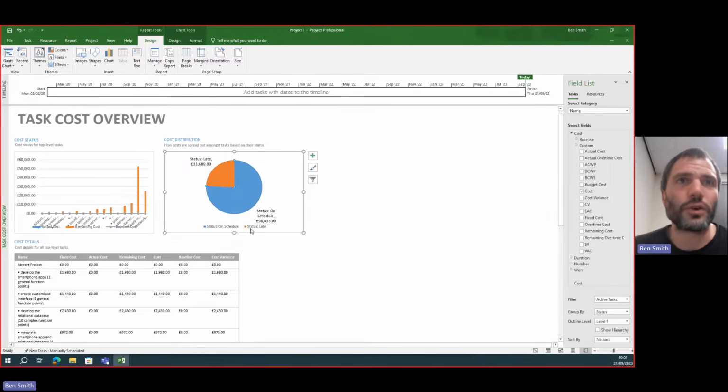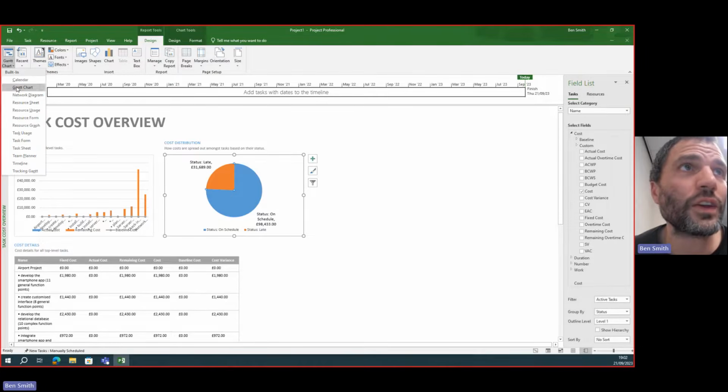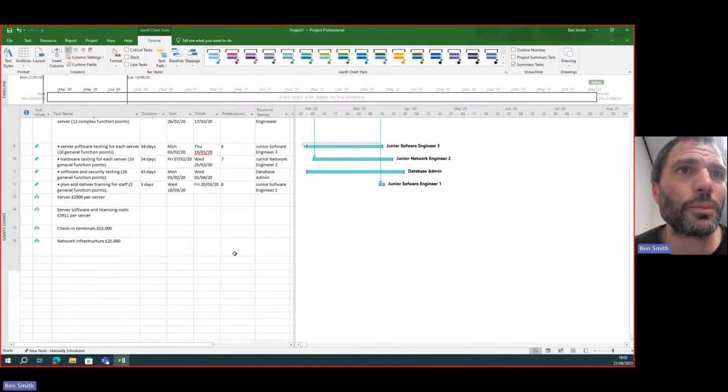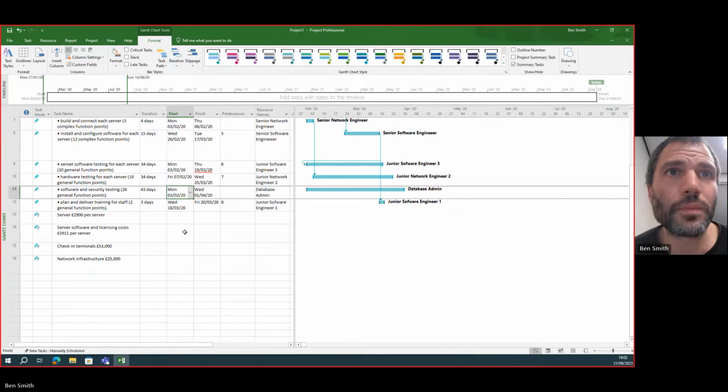This is a breakdown of on schedule and late. I think it thinks our resources are late because we haven't put a date on them. To fix that, I could go back to here and put a date on it.